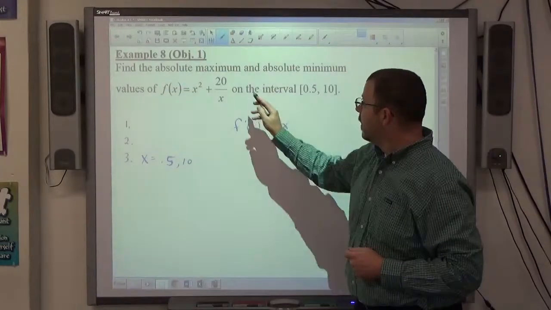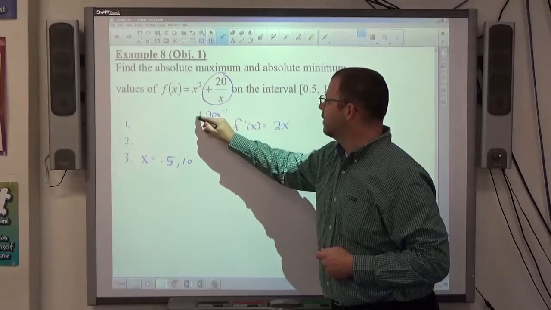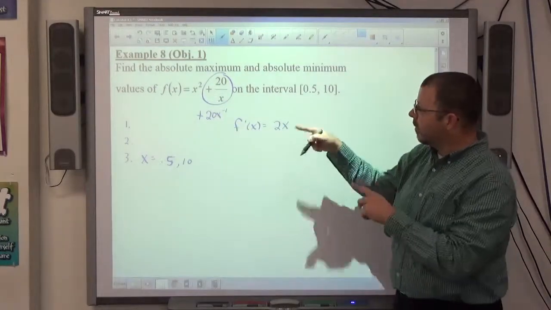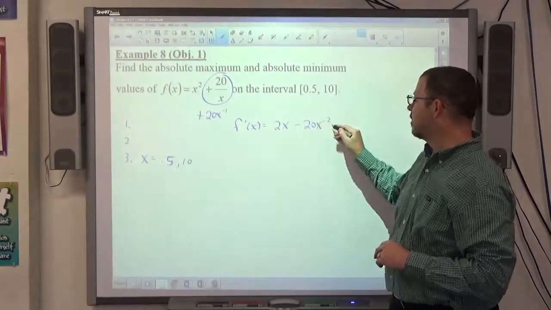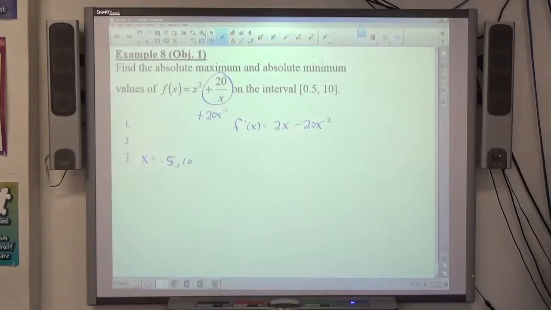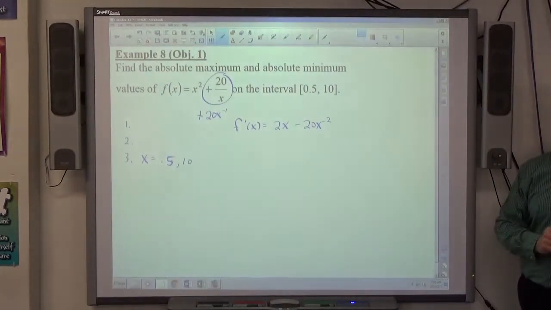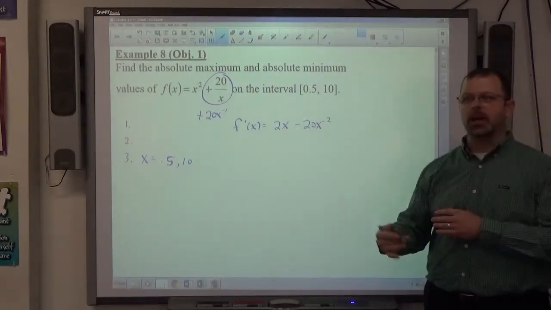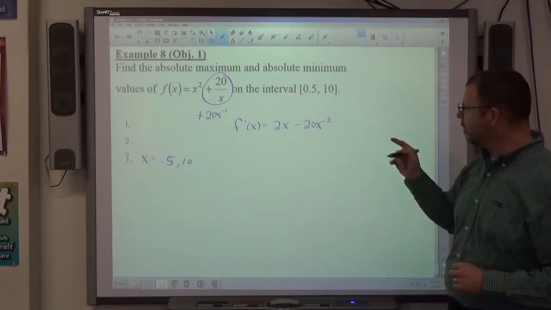That's easy enough. This is 20x to the negative first, right? That term, getting it in power structure. So if it's 20x to the negative first, it's going to be minus 20x to the negative second as its first derivative. Keep in mind we're subtracting 1 from the power. Negative 1 minus 1 is negative 2. So be careful about negative powers that you're subtracting, but you're subtracting from a negative, so we actually add the two absolute values of the numbers. So that's my first derivative.